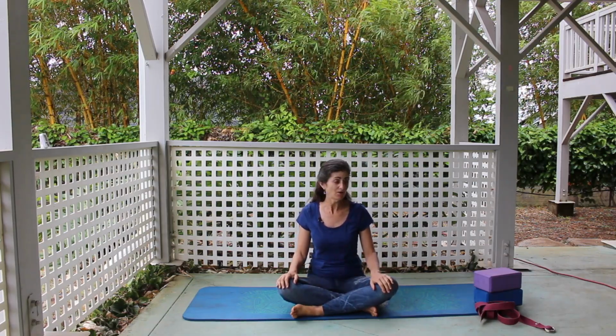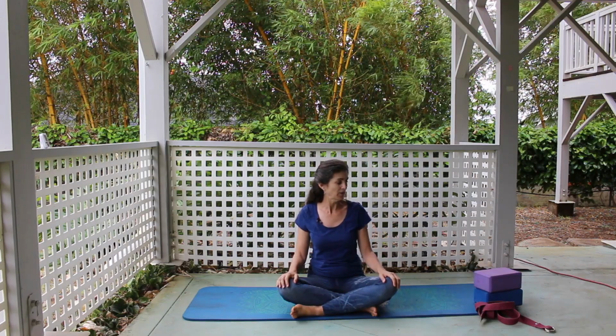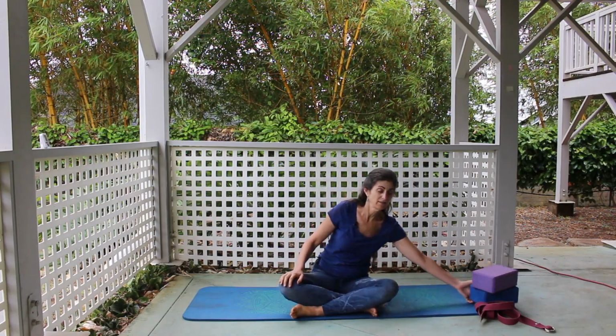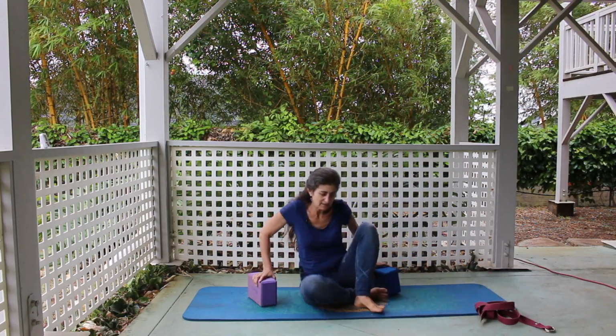As a warm-up to get all your parts moving and grooving, especially the parts that get kind of sticky. So we're going to start today on all fours. And I forgot to mention, I recommend that you have a strap. Blocks are optional, but they're a nice addition. So I'm going to actually start with the blocks and come onto my hands and knees.